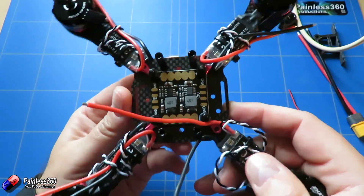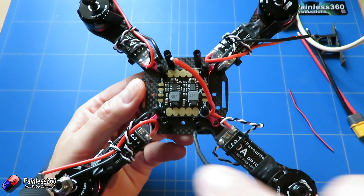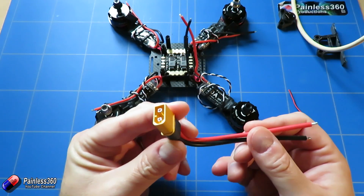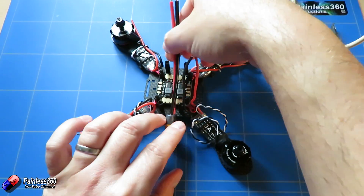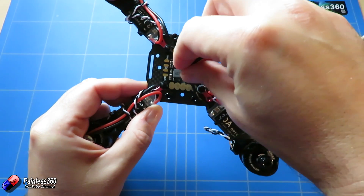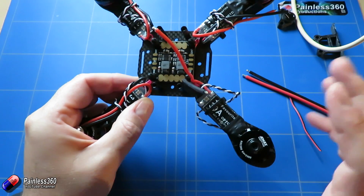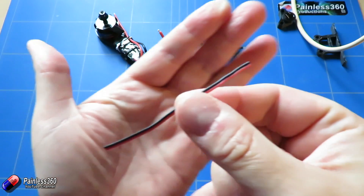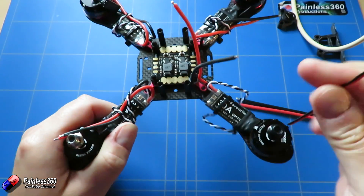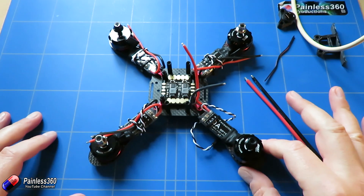The next thing we need to do is connect all these wires up. From each of these ESCs we have a positive and a negative wire - we're going to make this the front of the quadcopter, so all of the positive pads are at the front and the negative pads at the back. We also have to connect a battery connector - the XT60 that comes in the kit is pretty heavy but it's going to work. I'll first solder this battery connector onto the middle of the five pads and then work my way around connecting each ESC onto the positive and negative pads using a little bit of flux. I'll also wire a little spare servo cable - the black and red wires - to the ground and plus 5 volts on the side of the power distribution board to ultimately power the flight controller.